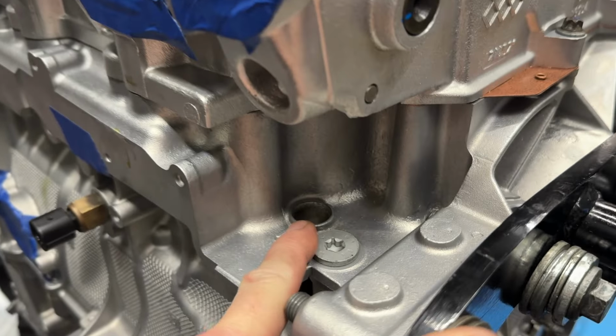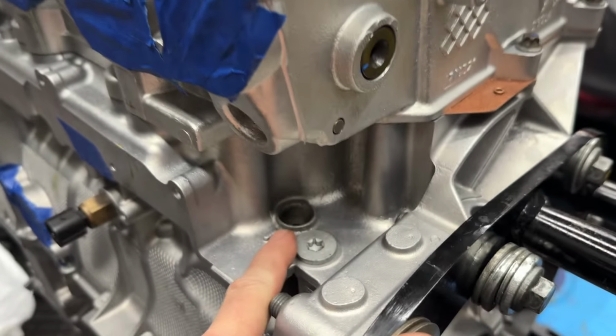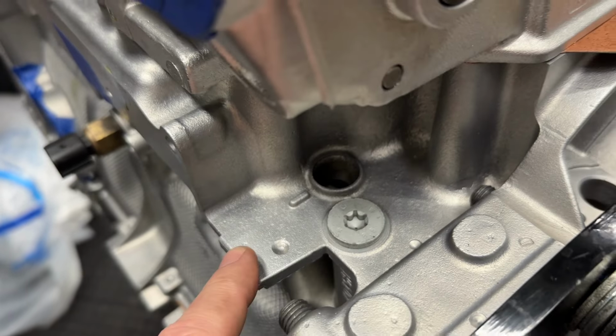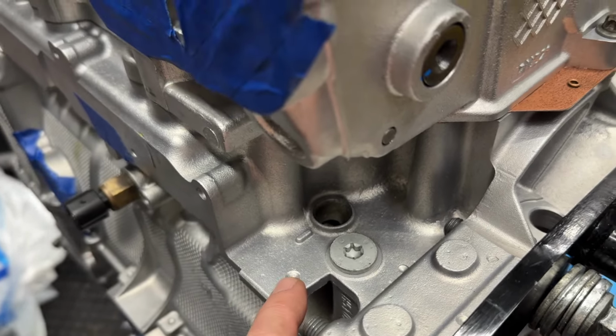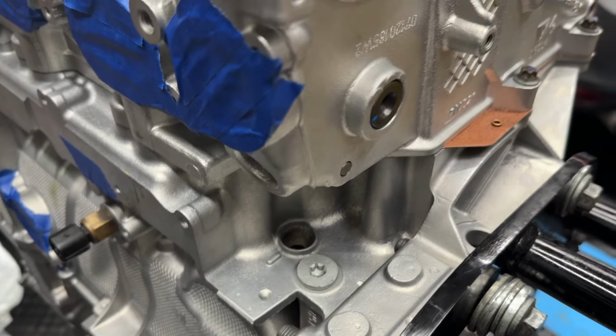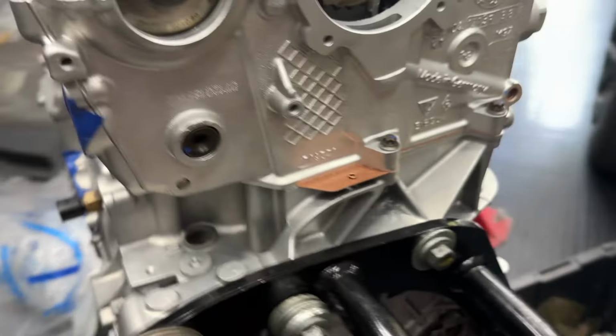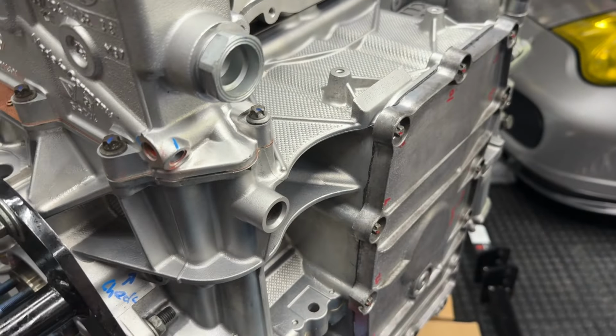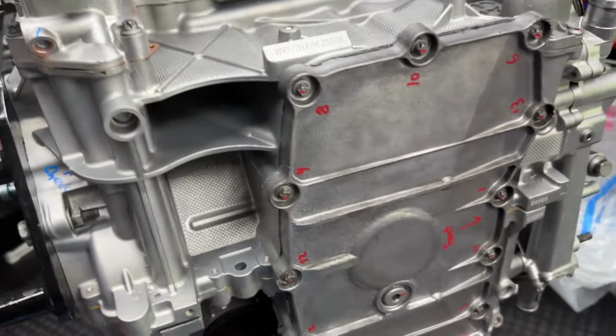Obviously it would have been easier to install that before we put the head on it, but we believe LN removed this one while they were machining the block and cleaning it or doing whatever else it is that they need to do.